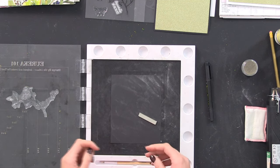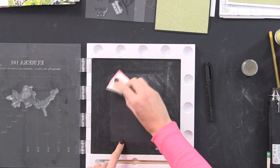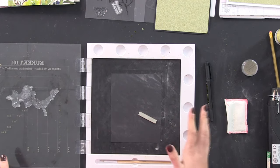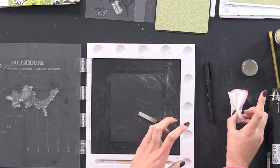Right, back to the demo. So I'm going to use the bird. I have a black piece of cardstock here, and I've just anti-staticked the whole area. Now, the anti-static bag is key to this demonstration, because with the technique I'm going to show you, you might get lots of flecks and flares all over if you don't anti-static. So if you haven't got an anti-static bag, buy one, whether it be from me or somewhere. This is key to great embossing.